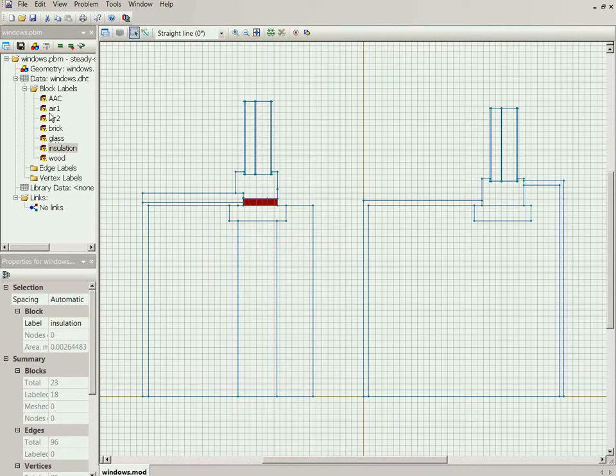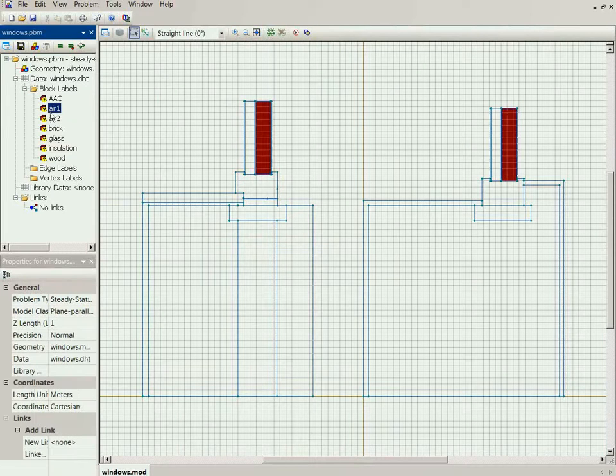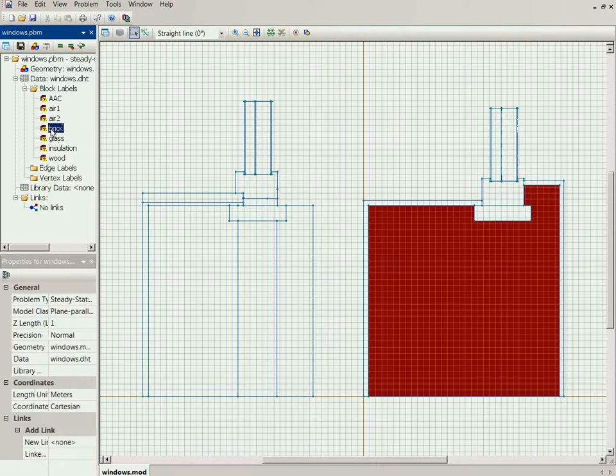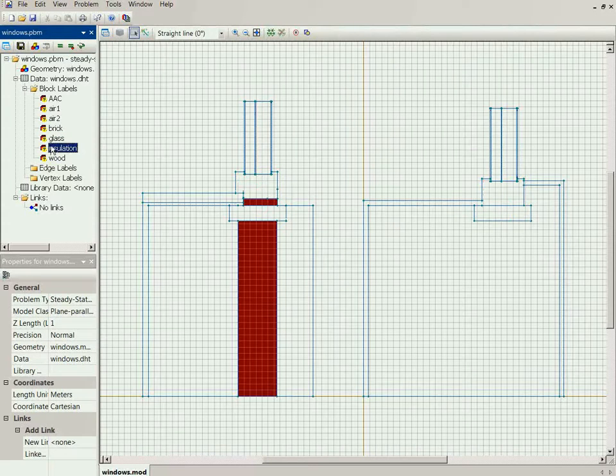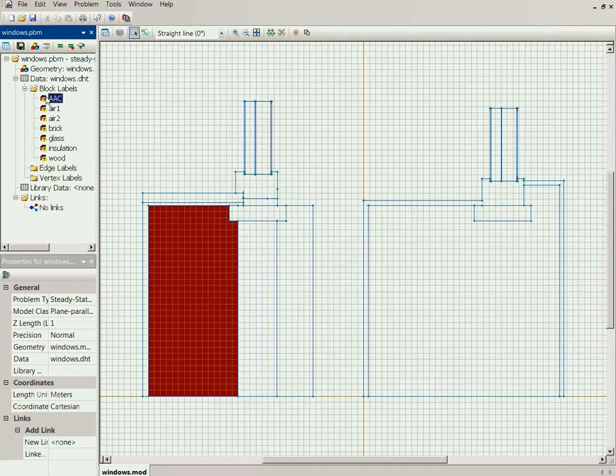Now let's check the model. Air 1, air 2, brick, wood, glass, insulation, aerated concrete.